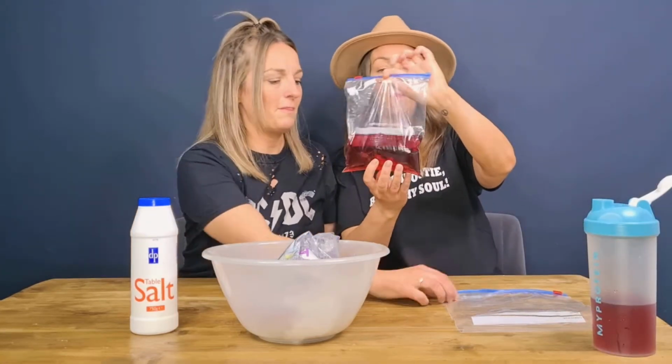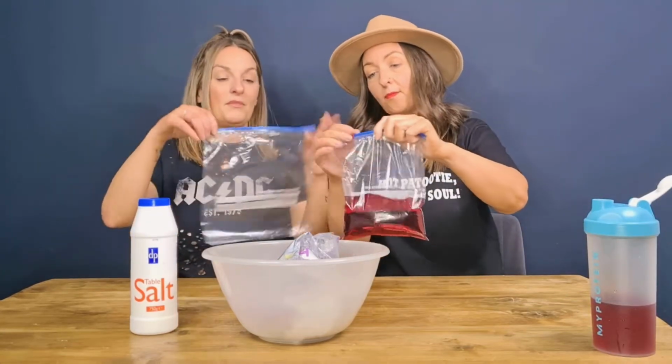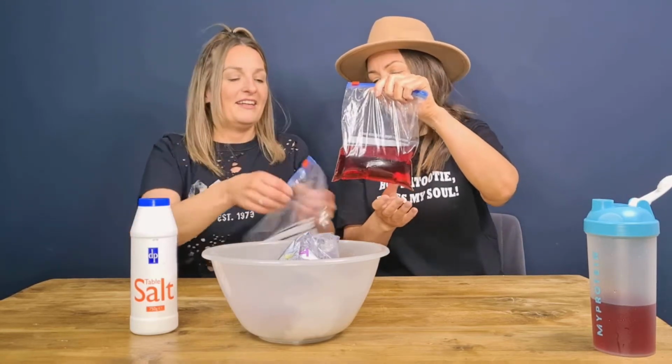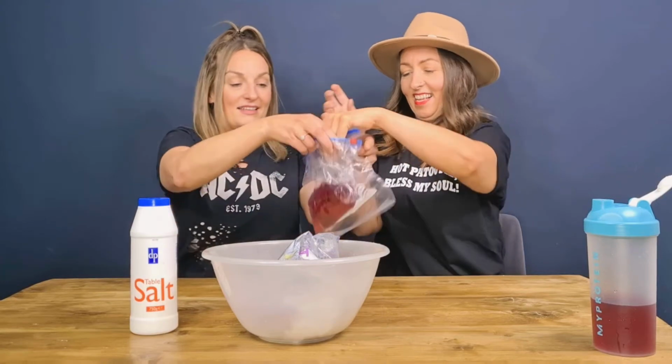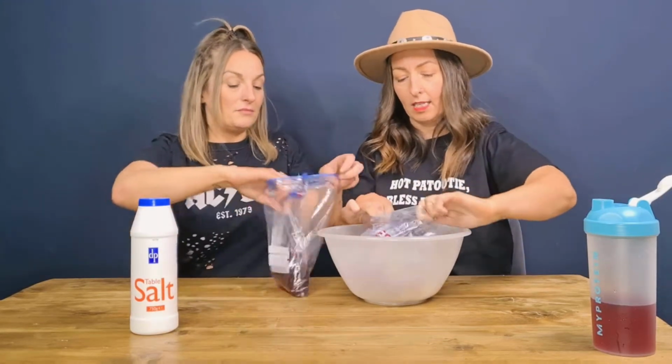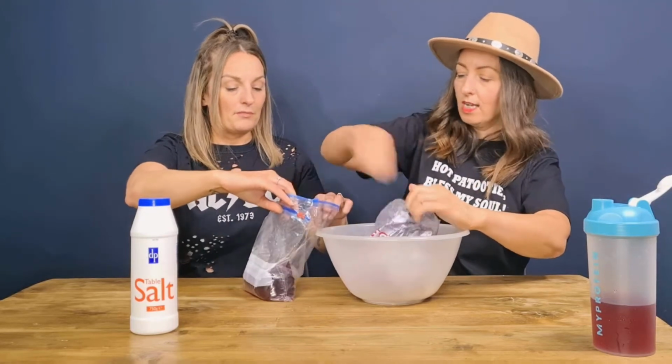We're putting it in a medium-sized bag. And then that goes into... Oh, I've just closed it. A big bag inside. Then we're going to fill it with some ice. Pop your ice in.